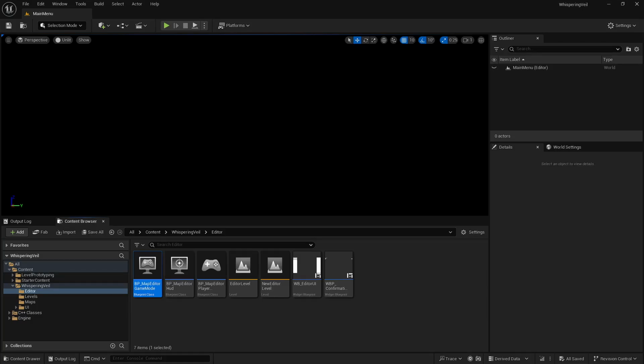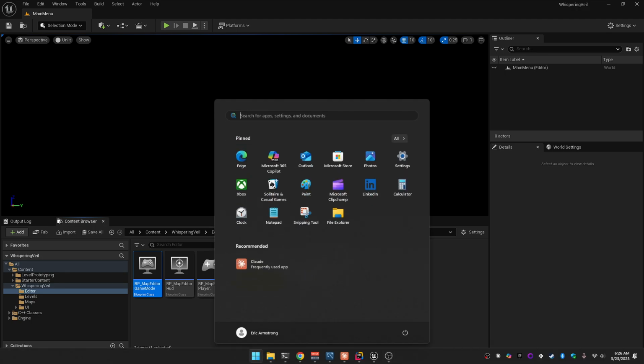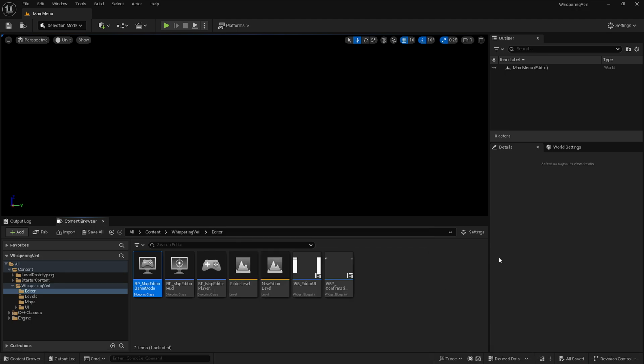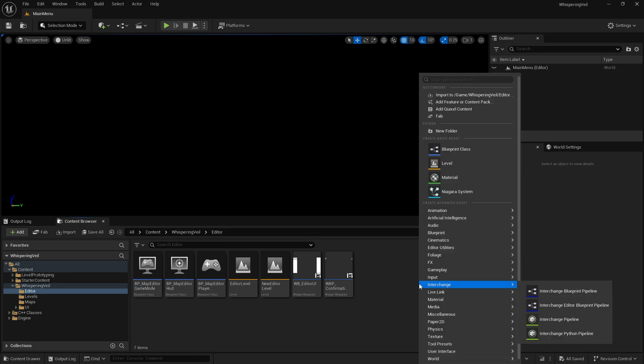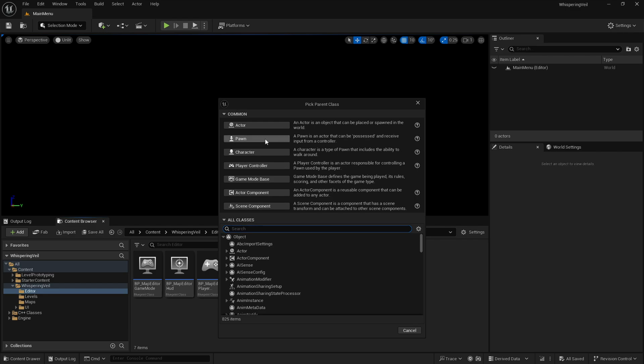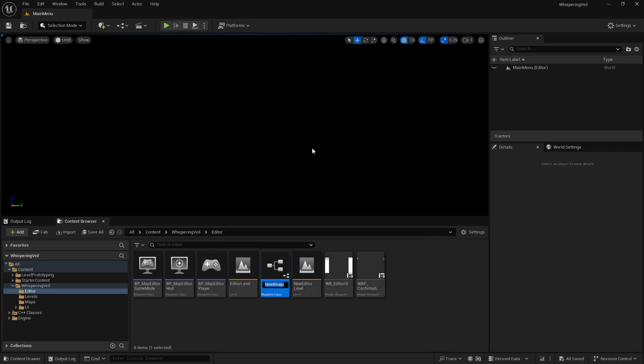All right, let's get back to implementing stuff for our editor. Right, so at this point we need to create a new blueprint for our camera.